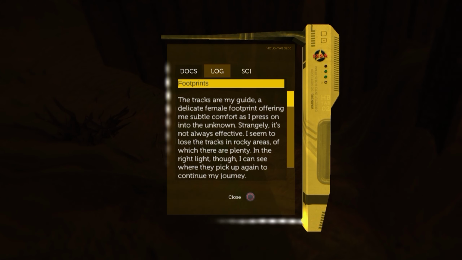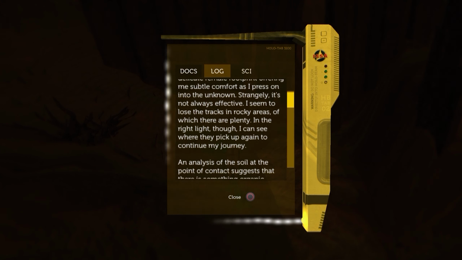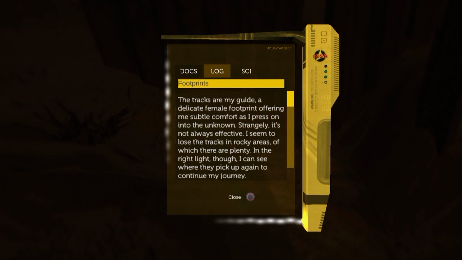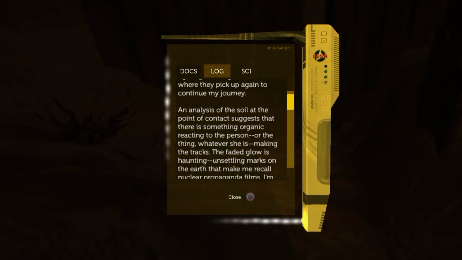Fucking plant things. Her feet seem to cause a biological reaction with the soil. The tracks are my guide, a delicate female footprint offering me subtle comfort as I press on into the unknown. Strangely, it's not always effective. I seem to lose the tracks in rocky areas, of which there are plenty. In the right light, though, I can see where they pick up again to continue my journey. Analysis of the soil at the point of contact suggests, fuck you, that there is something organic reacting to the person or the thing, whatever she is, making the tracks.